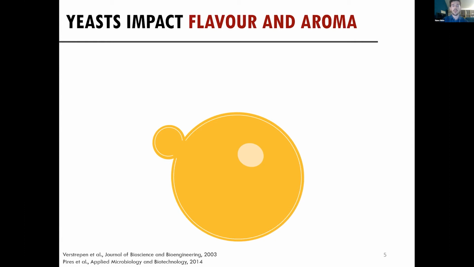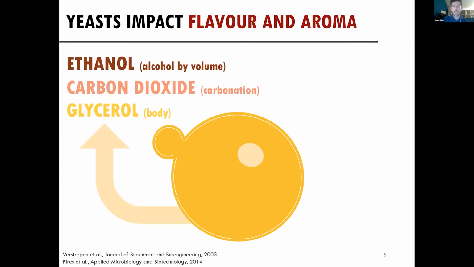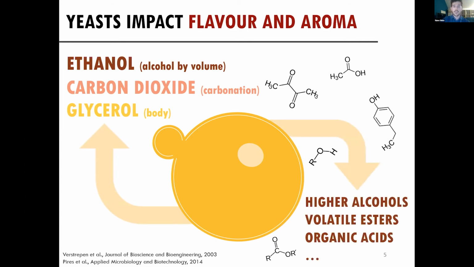Now, hopefully by now, I've shown you how important yeast is in impacting flavor and the aroma of beer. For one, this is because they produce a wide variety of compounds, of metabolites that affect its properties. Now, three of the most well-known ones are ethanol, which determines the alcohol percentage or the alcohol by volume, carbon dioxide, which determines carbonation, and glycerol, which determines body. However, there are many other different types of compounds that arguably, while present in lower concentrations, have an even higher impact on the aromatic and flavor properties of beer, because they reach your nose, they reach your taste buds, and they're able to really determine the kind of profile you feel when you experience a different beverage.